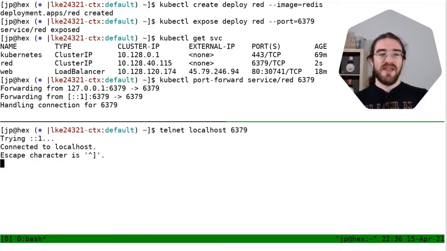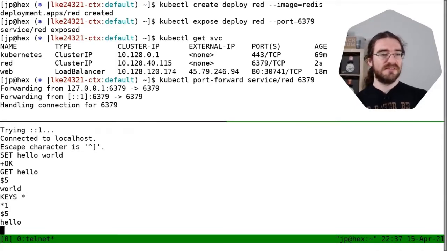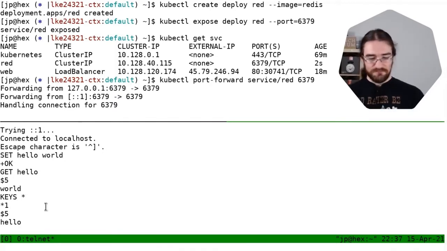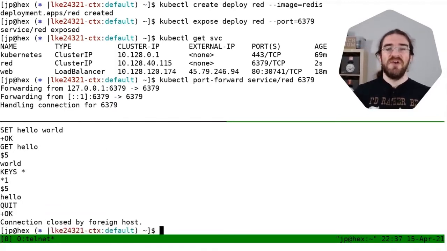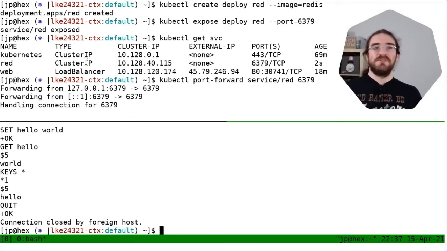And there we go, I am talking to a Redis server. I can do set hello world, get hello, and that tells me world, wonderful. Keys star tells me that I have one key called hello. There we go. So that's a way to access internal services without having to expose them with a load balancer, a node port, or something like that.